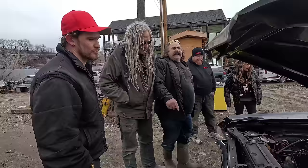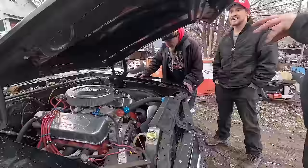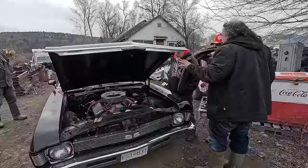Don't ever stand in line of a fan like this. Ever. They will come off. Yeah. Square intakes. The heads were worth a fortune back in the day, because the plugs are angle plugs. Yeah, angle plugs. See, square port heads. These heads were worth a fortune. I don't know what they're worth nowadays, but back in the day, they were the most sought after, best high performance stuff. American.